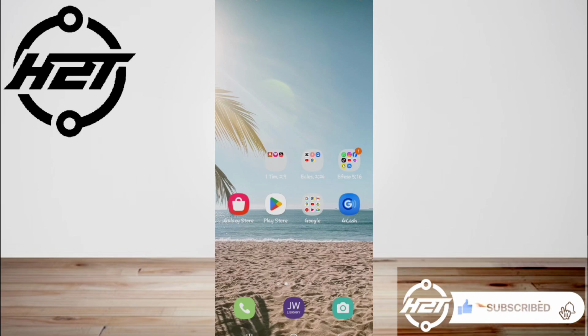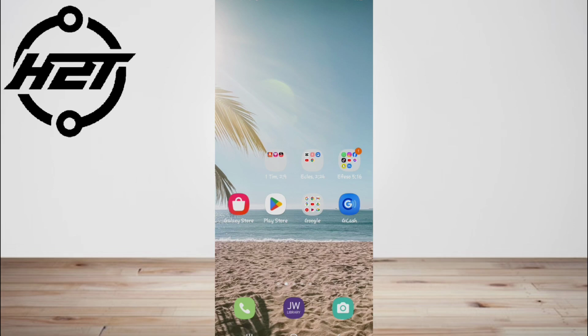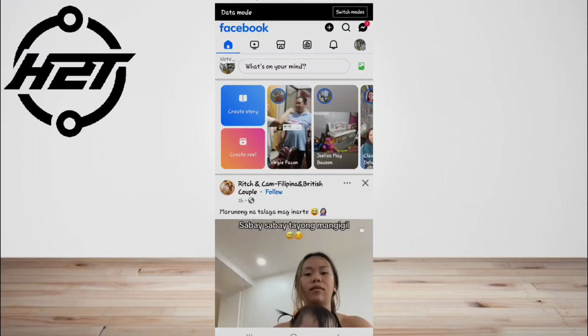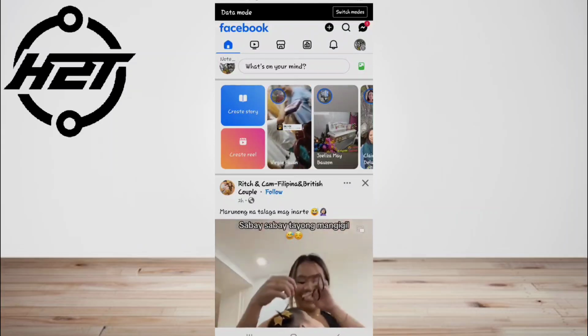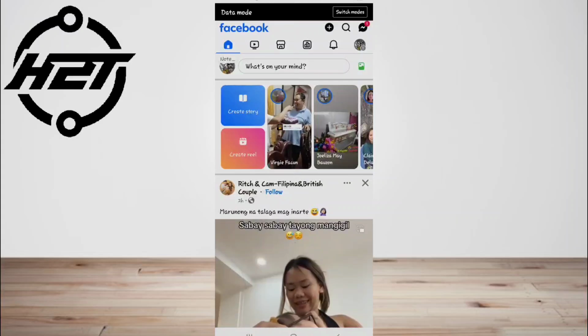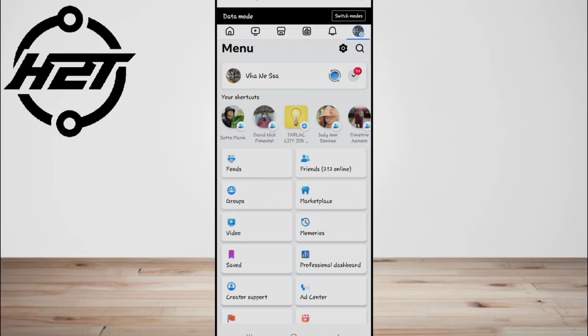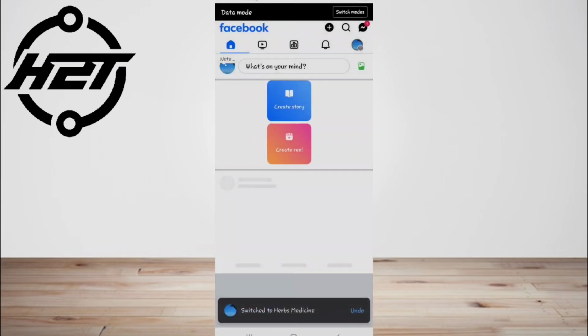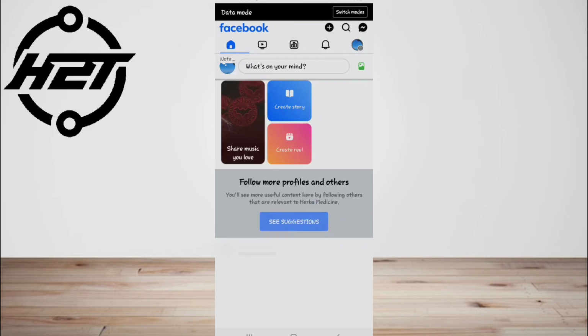Today I'm going to show you how to make admin in Facebook page. For effective social media management of your Facebook page, which is a gateway to such a vast audience, the role of an admin becomes crucial. Let's delve into the process of adding an admin to your Facebook page and how it can be a game changer in elevating the page's potential to connect with customers and expand your business.